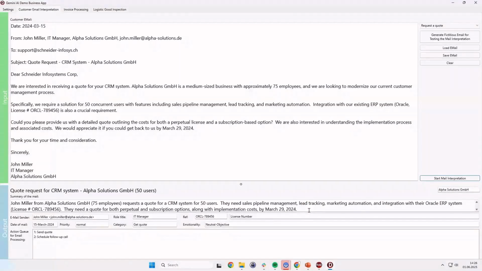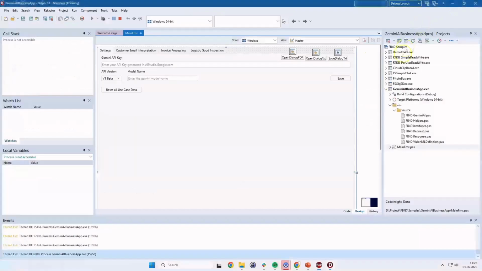And we have extracted the company's name, the email sender address, the role of the sender, the reference, and what kind of reference. This is a license number, the date of the mail, and next we see the priority, the category, and the emotionality of the mail, together with an action list for the salesperson.